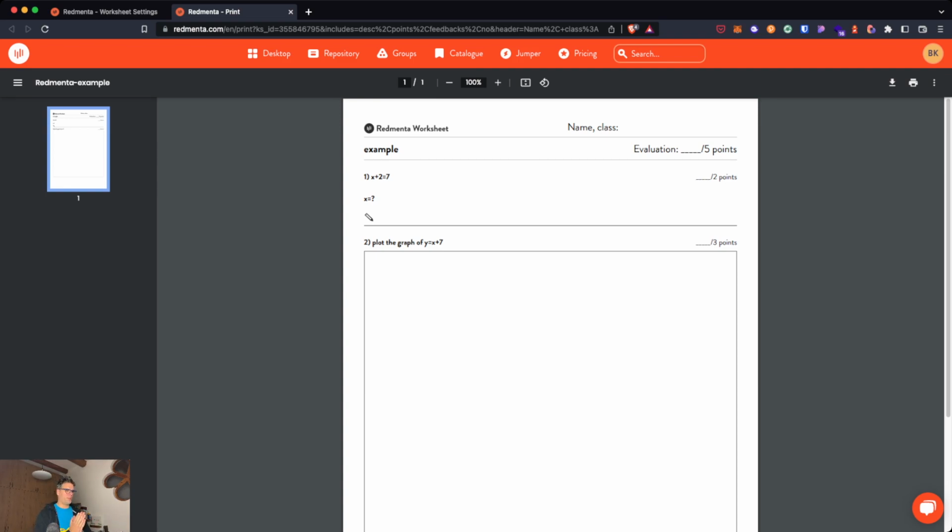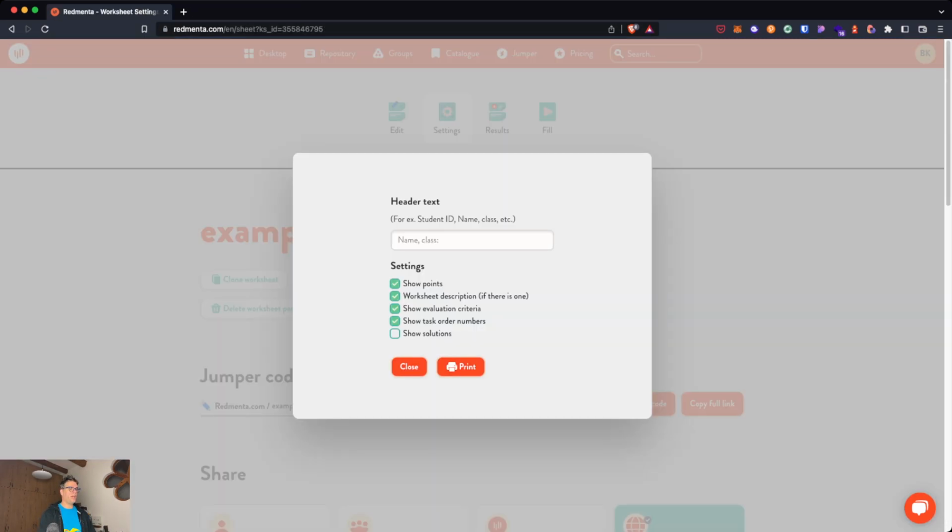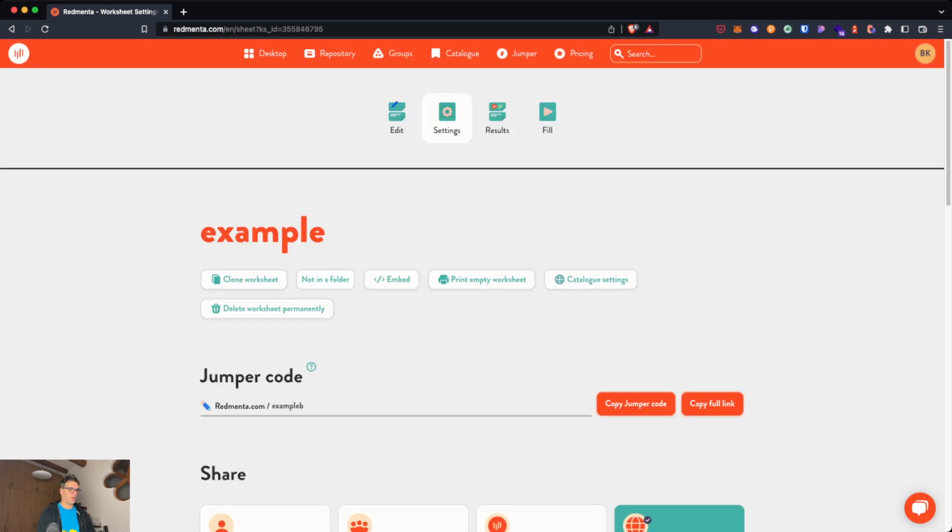What I many times do, I use Redmenta to generate for me a worksheet, which I print out and give to my students in class, and then afterwards I allow them to redo the test as a homework, where they can evaluate their mistakes, can do it better. They get a feedback on the instant, and they can work to improve their knowledge. So printing out a worksheet might be again something which could be interesting.